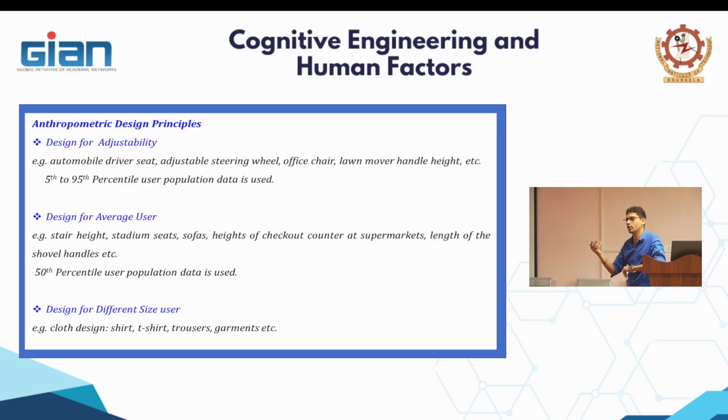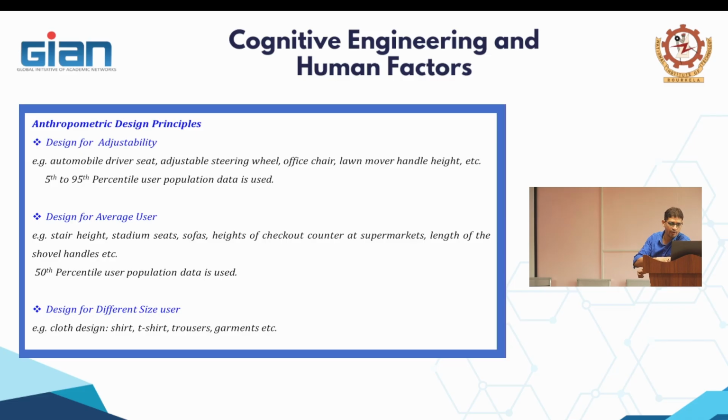Like in a particular cabin or room, how many adjustable chairs will you see? Let us say you are visiting your professor's cabin. How many chairs do you observe to be adjustable, whether on the side where the students sit or where the professor sits? No, because the professor is the one sitting on one side, but on the other side a group of students may come, and every year it keeps changing. So that is why it is constant and we cannot provide that.